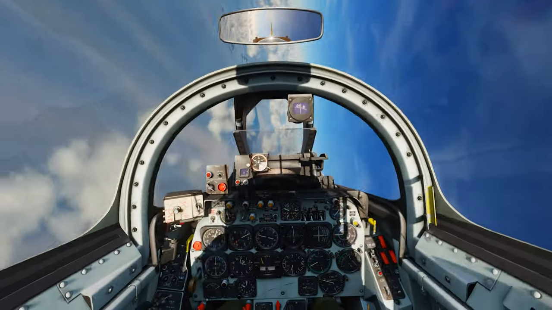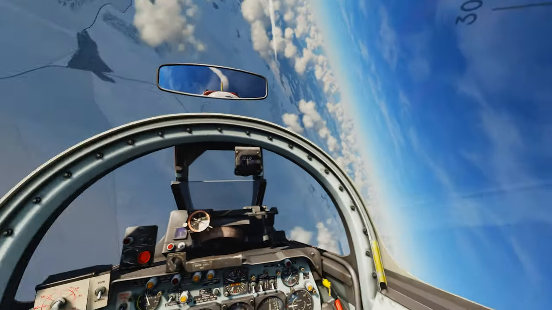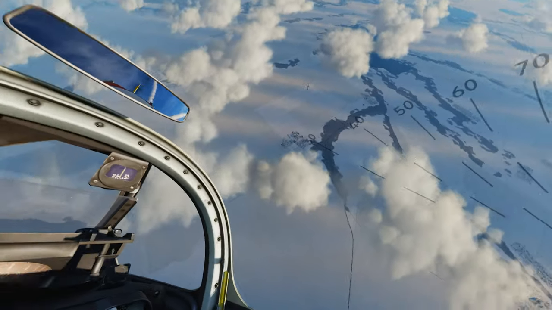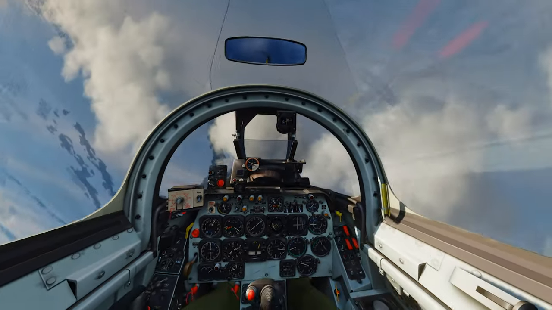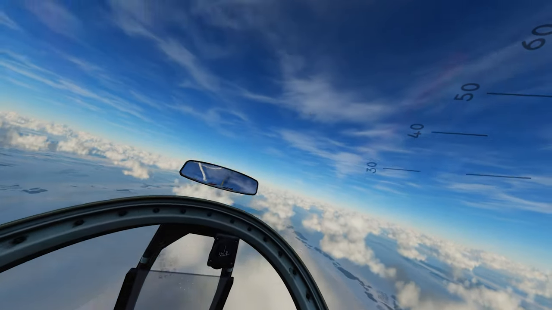I'm pulling hard here to try to neutralize. At least don't give him a shot. And I actually beat him in the second turn. That's interesting. Almost killed him right there. And here we go, F5 nose down attitude. That's what I like to see. It's going to give me angles.